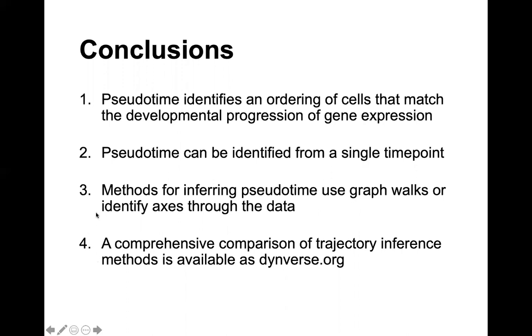You don't need multiple time points for pseudotime because oftentimes this relies on you saying where the beginning and end are of a data set. Two of the methods we talked about today use either graph walks or axes through the data to identify those orderings, and you can find comprehensive comparisons on Dyneverse.